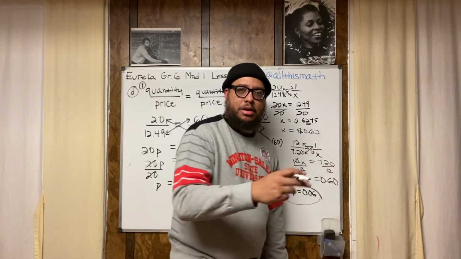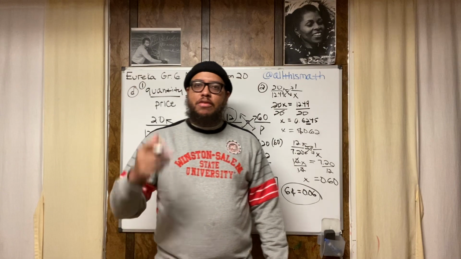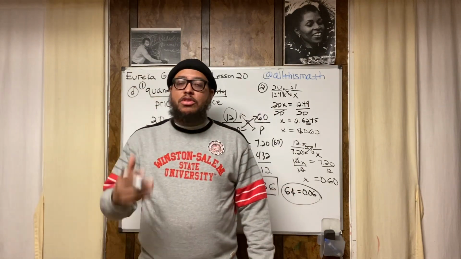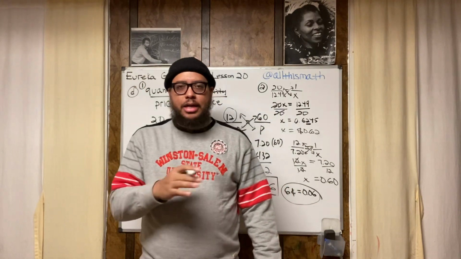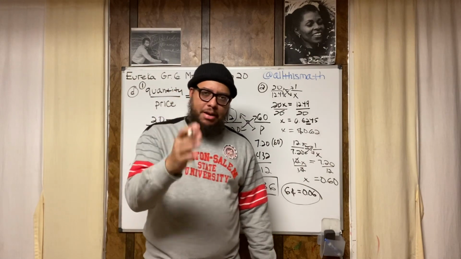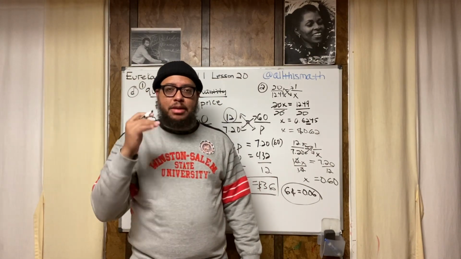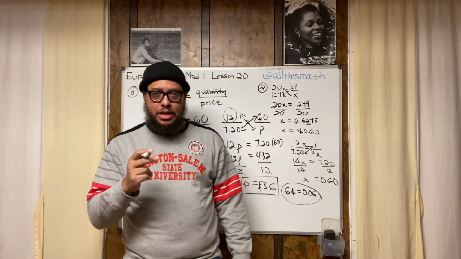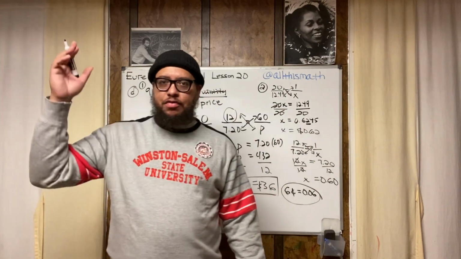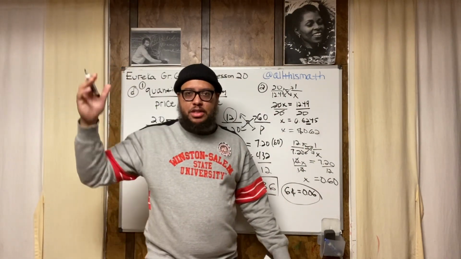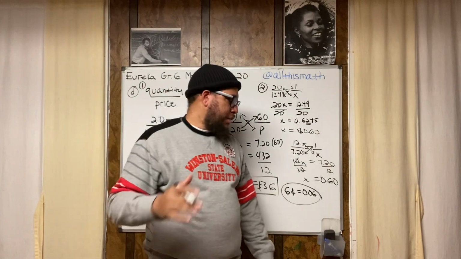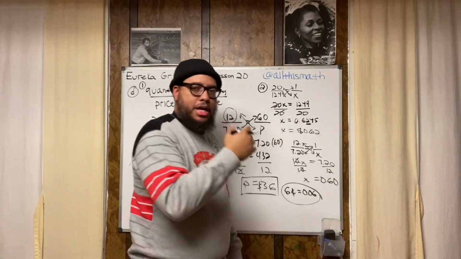So if you see on your calculator 0.6, that means 60 cents. If you see 0.5, that means 50 cents. If you see 0.9, that means 90 cents. That don't mean 9 cents. Keep that in mind. That's a very common misconception that a lot of students have. I see it all the time. I've been seeing it for years. I've been teaching math for 17 years. So that's why I wanted to take time and drill in on that.